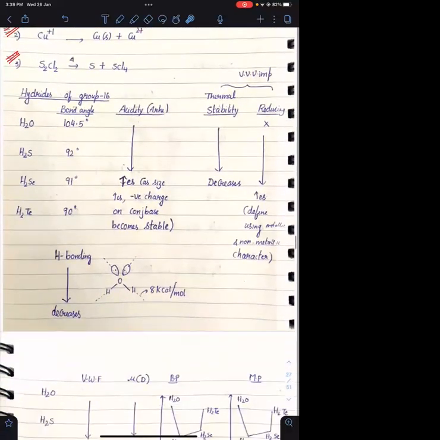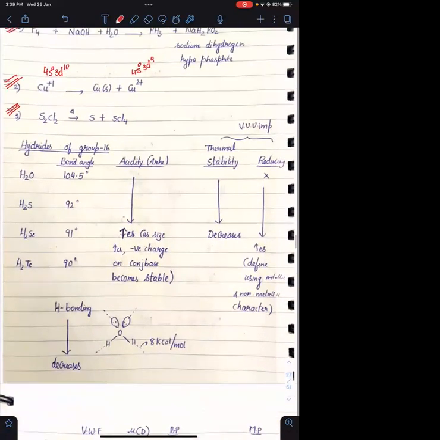Again, next general properties mein, if I am comparing the bond angles, down the group the bond angles are decreasing. All of them are having sp3 hybridization and all of them are having two lone pairs. Whenever the lone pairs are same, what will you compare? You will be comparing the electronegativity of the central atom. If the electronegativity of the central atom is more, the electrons will be closer to the central atom. As a result, the distance between these two is decreasing. If the distance decreases, the repulsive forces increase. In order to decrease the repulsive force, what will happen? The bond angle will increase. So as the electronegativity of the central atom decreases down the group, the bond angle is also decreasing.